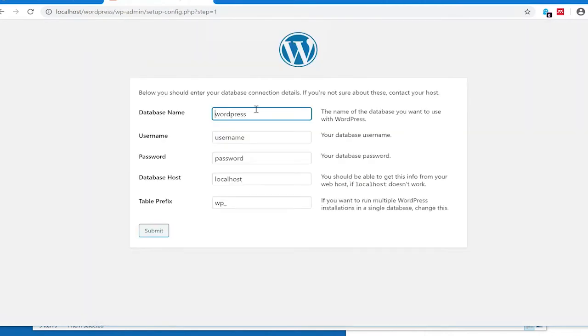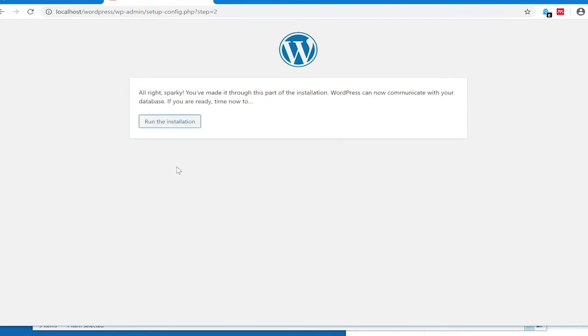So the database is called WordPress. We've created that. The username and password to connect to the database server in this case is root, and the password is nothing. It's empty. Now, again, you wouldn't put this into a production environment. That wouldn't be a sensible idea, but it will work locally on our machine and it's for development purposes. The database host is running on localhost in the same way that Apache is also running on our local machine. So we've got WordPress, root, empty password, localhost, and we're going to click Submit. It's saying, are you ready? So we're going to hit Run the installation.